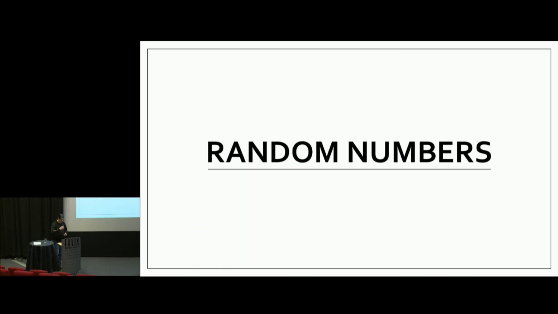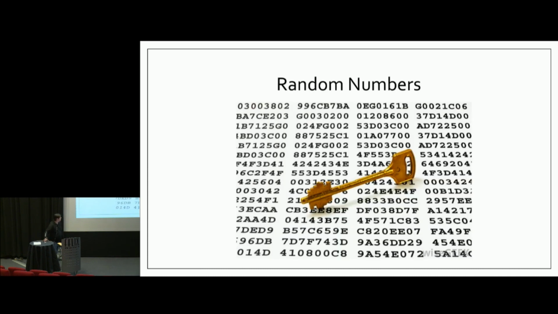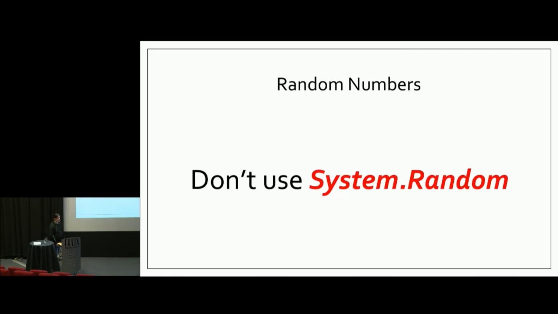Okay, so let's start off by looking at random numbers. Random numbers are absolutely pivotal to everything we do when it comes to cryptography. Whether we're using .NET, Ruby, or Java, a good set of random numbers is very important. The one thing you don't want to use is System.Random. System.Random is great for simulated dice throws or generating lottery numbers, but it's deterministic. If you pass the same seed into the random function, you'll get the same numbers out. So for cryptography, it's completely useless, and it's also not type safe.